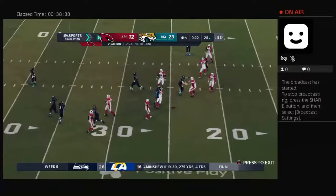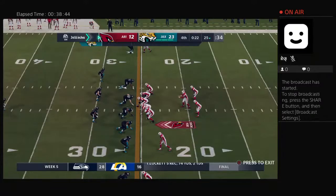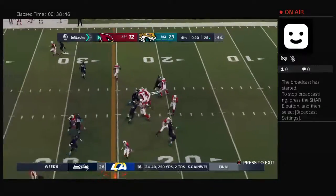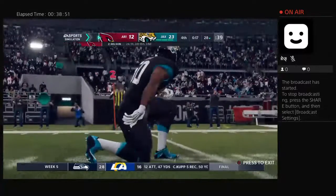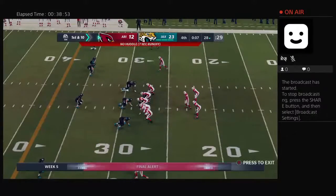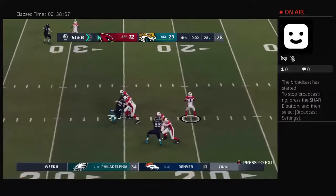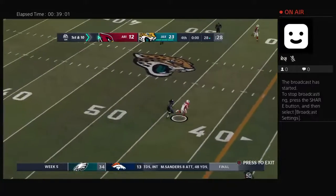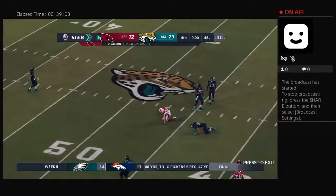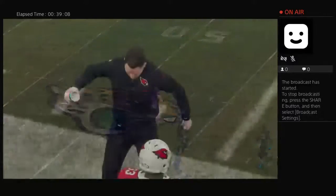And that'll be incomplete. Took a pretty good shot as he tried to pull that one in. Couldn't hang on, third down. Third down. On third and short, they'll try and pick it up through the air. And he is going to have a Cardinals first down as he's able to get about 3 that time on 3rd and inches. That ball complete to Isabella. And brought down, but not before reaching the 45-yard line.